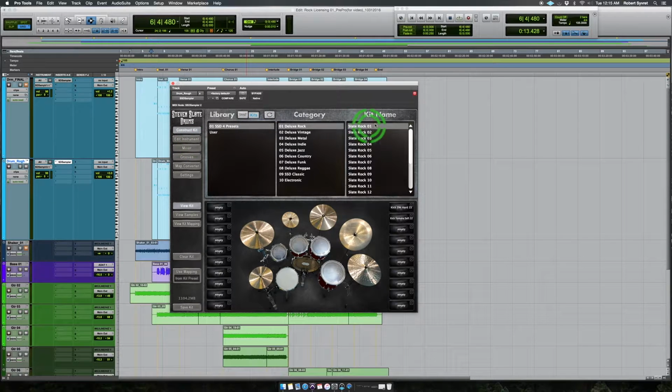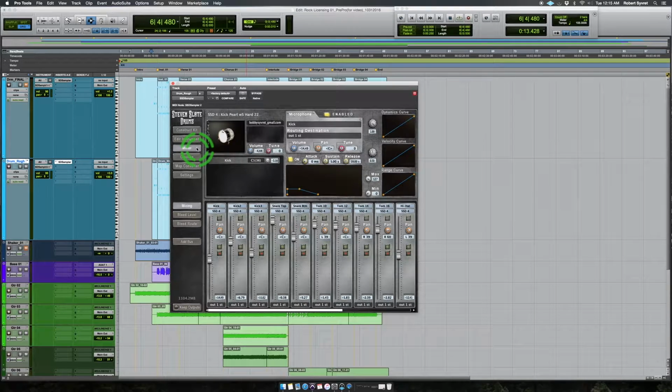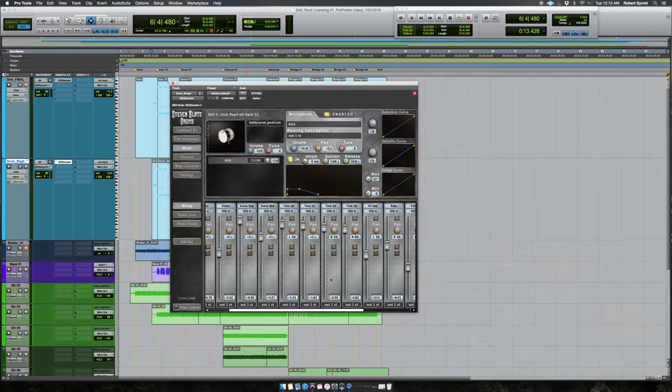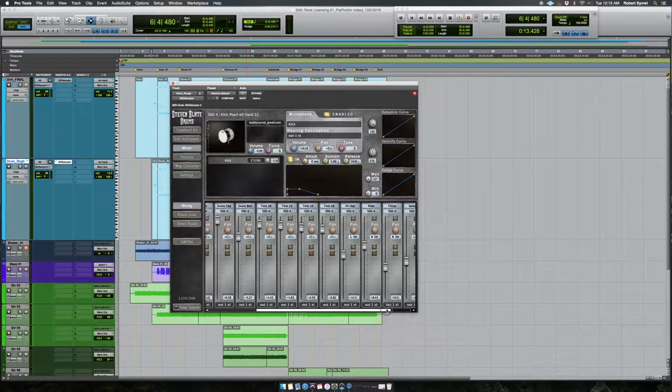So once you get a preset down, you want to go to Mixer, and you'll want to make sure that the pans, if you're doing separate stems for each one of the drum portions, are center.